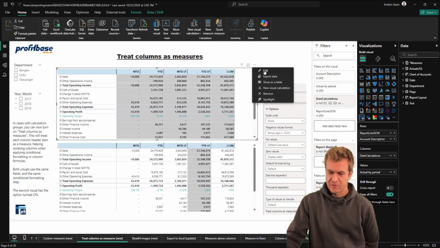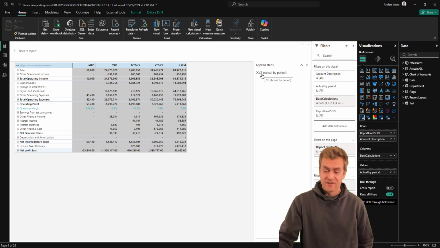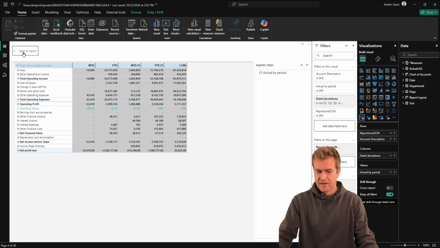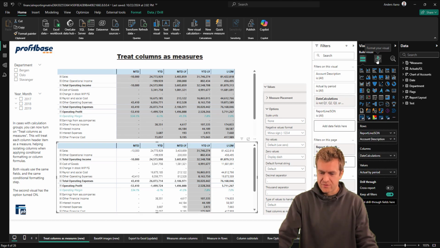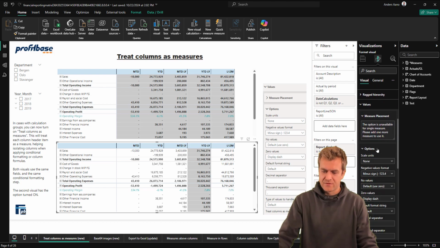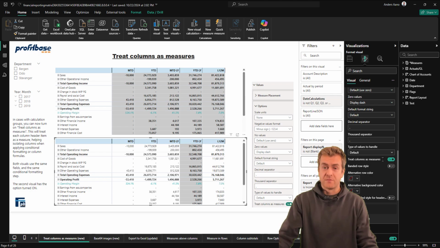Now, in previous versions, if you go to edit mode and you try to add conditional formatting, you see that the conditional formatting is applied to the full measure, so actual by period, which is the name of the measure. And since that's the only measure I have, the formatting is applied everywhere. Now, if we go to this other visual, we have turned on a feature under values. So you can expand on values, you can go to options, and then you have this one, which is fairly long, but here: treat columns as measures. And what that does is that it's treating each individual column as a separate measure.